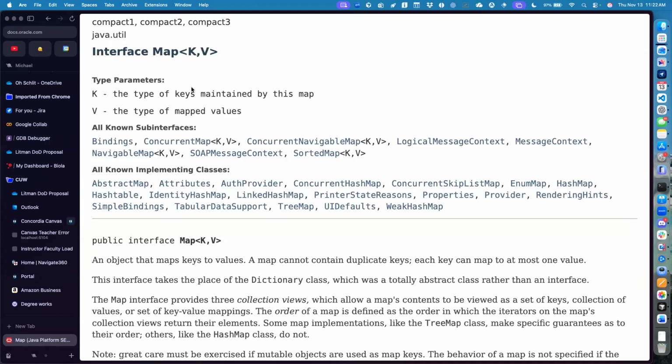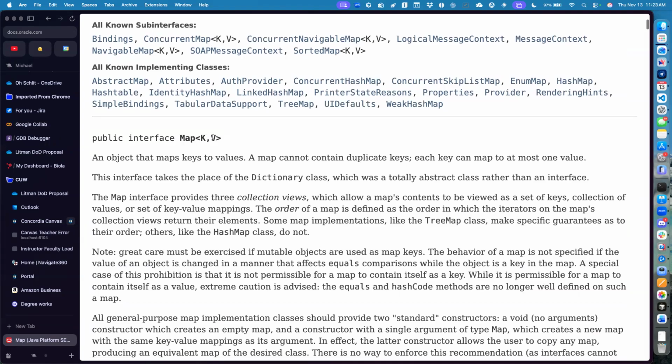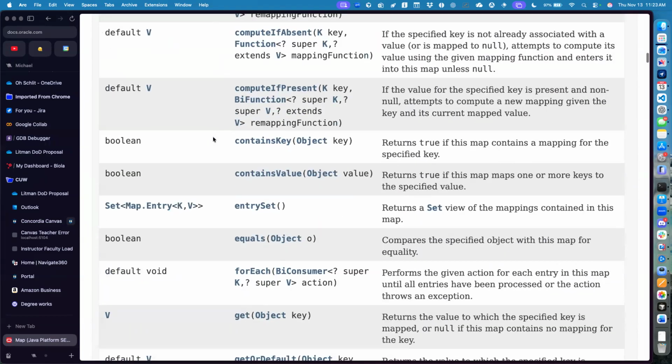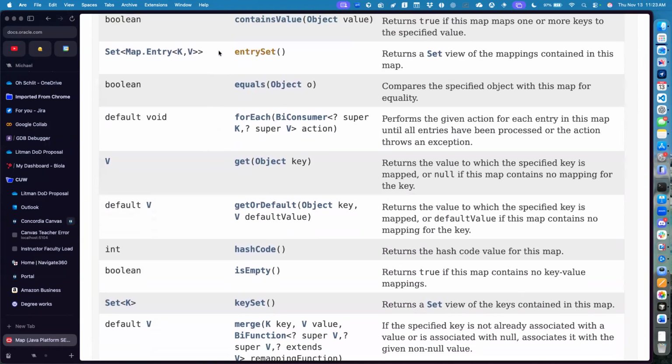What kind of value is exits? Exits is a map of string to room. Maps take in two things: the type of key maintained by this map and the type of values. Okay, and we look at what's called entry set, this guy right here.